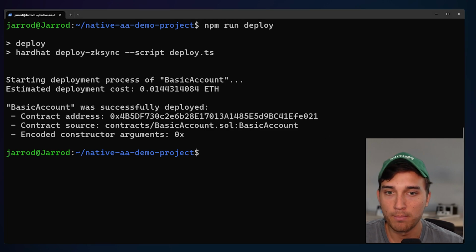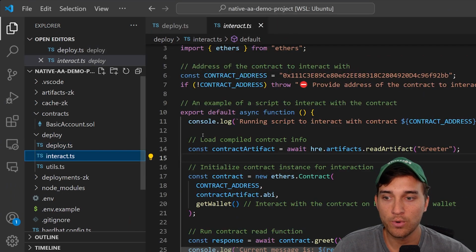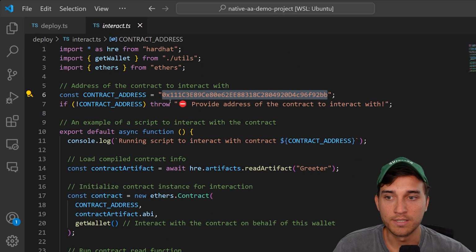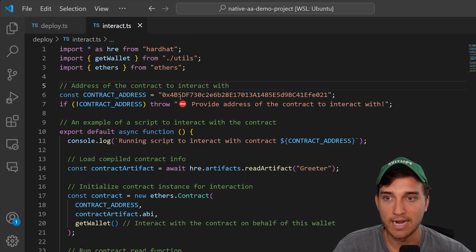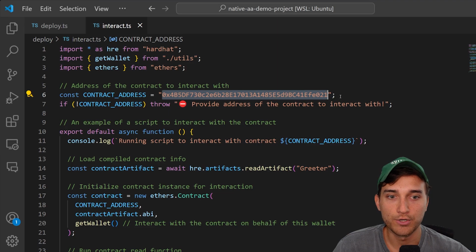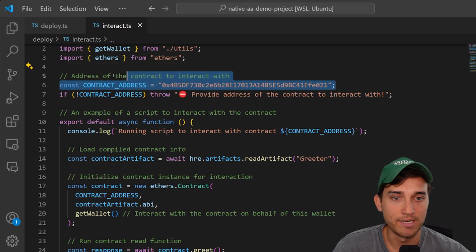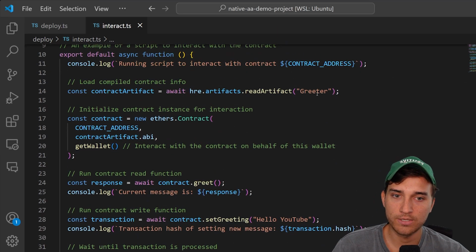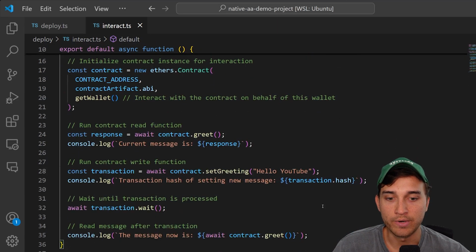So if you remember from the first portion of our video, the flow after that 3-step process was to replace the contract address on line 6 here with the new contract address. So now when we run this interact script, it's going to call the function with the smart contract address that we just deployed. And you're going to have to readjust that every time you recompile and redeploy your smart contracts within this file. So again, this is hard coded to interact with the greeter smart contract.